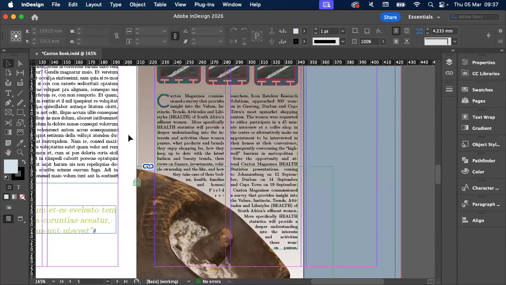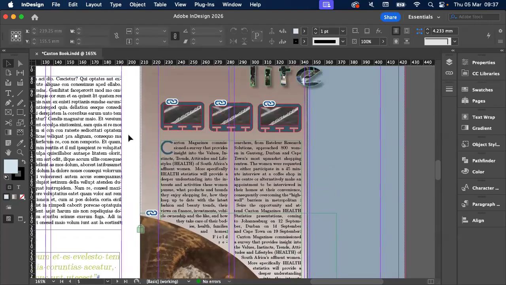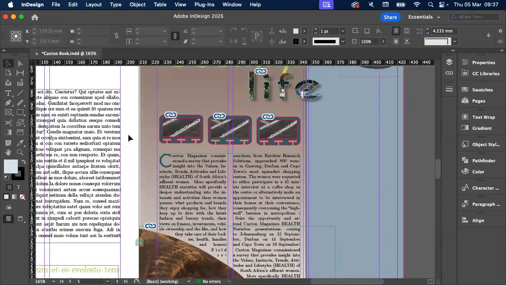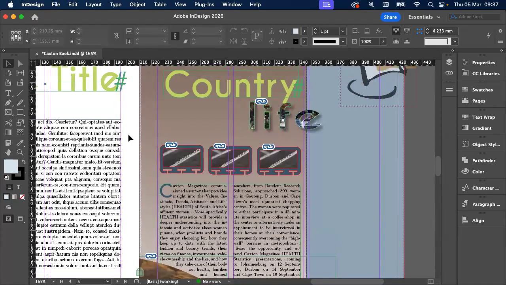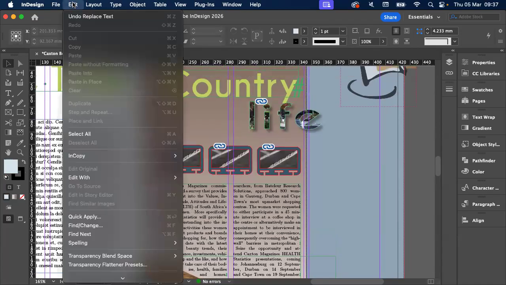But if you didn't use character and paragraph styles, this is what you will use to change elements like a font, specifically only fonts, and you want to mass adjust that across the document. Nothing selected.